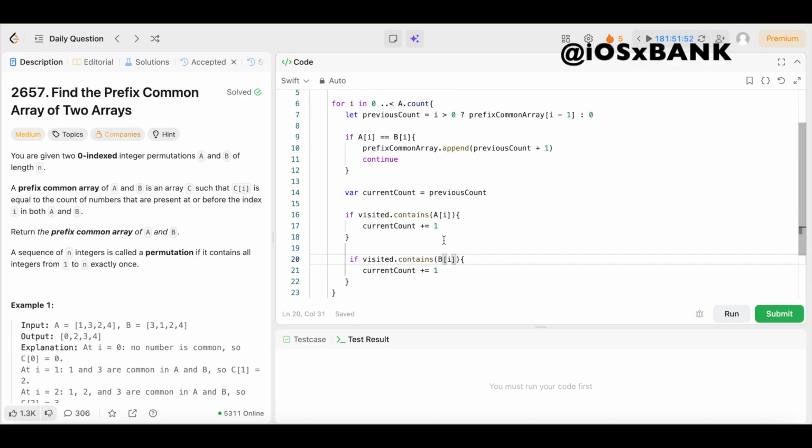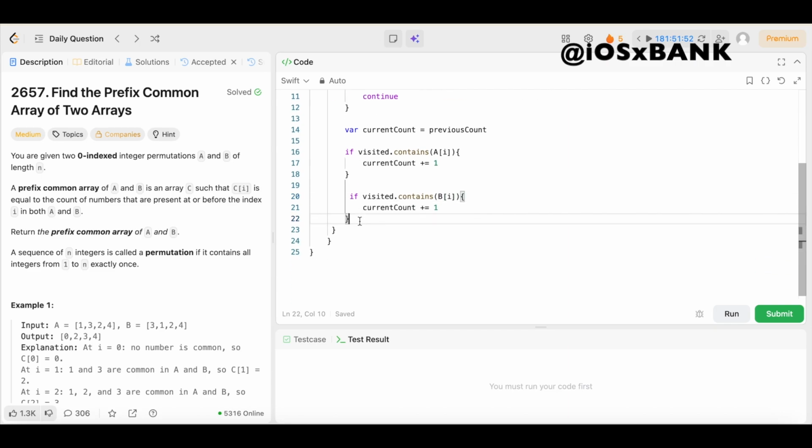Boom. Then we're not done yet because we need to store the updated count for this prefix. So we'll come underneath this and say prefixCommonArray.append(currentCount). Then we're going to mark current elements as visited for future iterations. So we'll say visited.insert(A[i]).